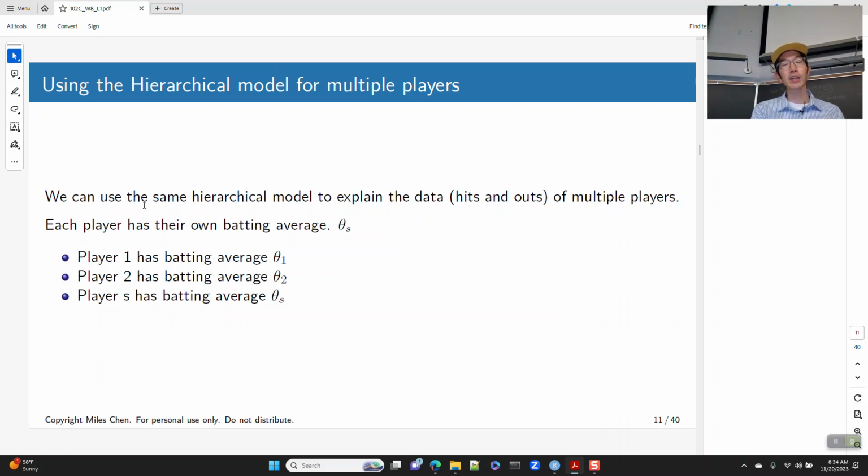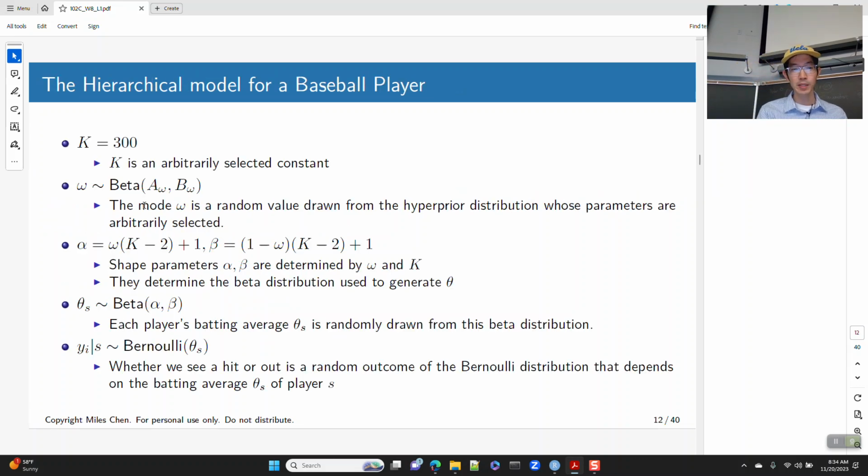But we might have a team of baseball players or a team of batters, and we want to have some kind of distribution set for all of these players. So player 1 has his own batting average, theta 1. Player 2 has their own batting average, theta 2. Player S has their own batting average, theta sub S.